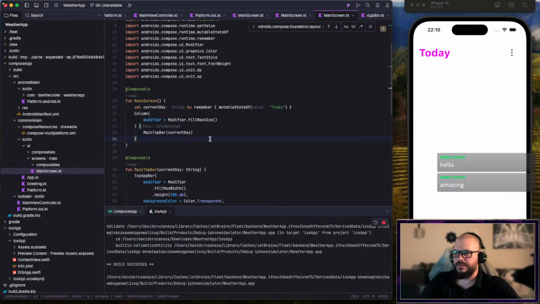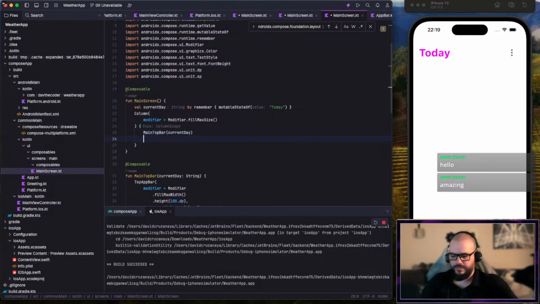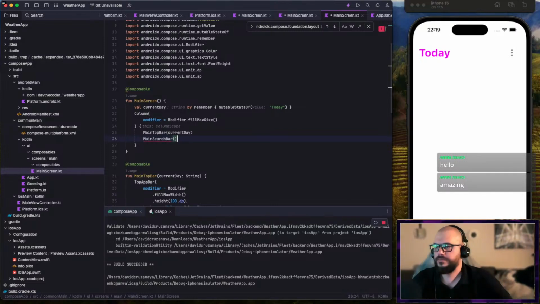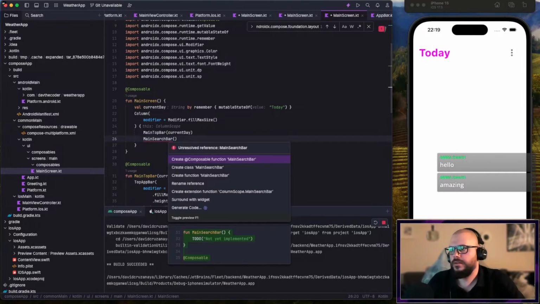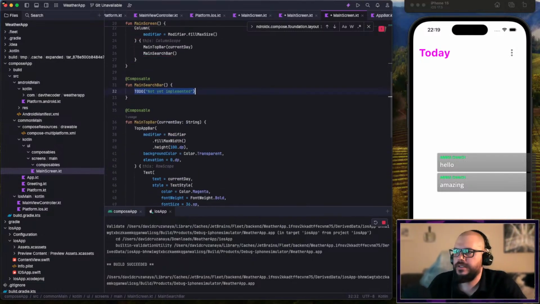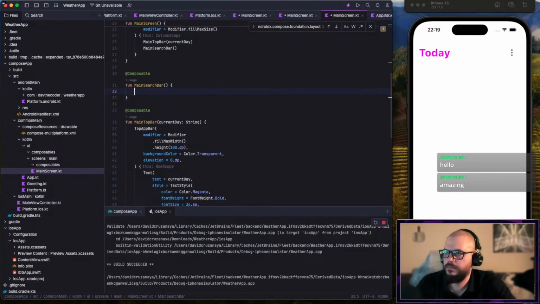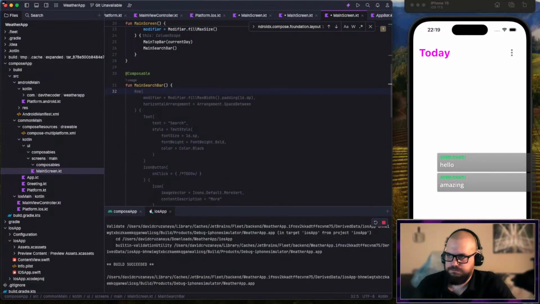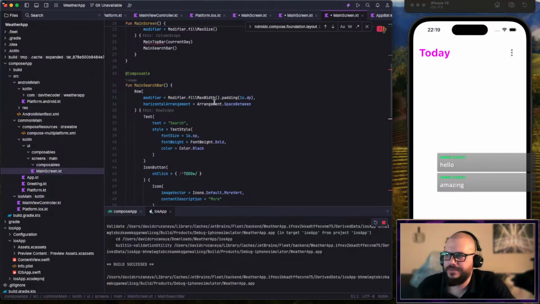So here on this one, after the top one, we have the main search. Let's call it main search bar. Create a composable main search bar. Let's see what we have here for us.